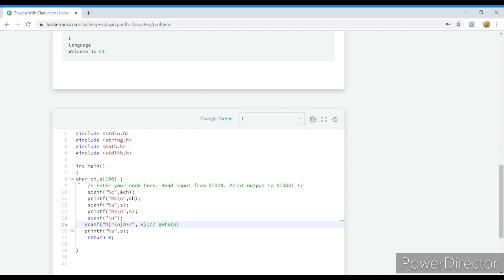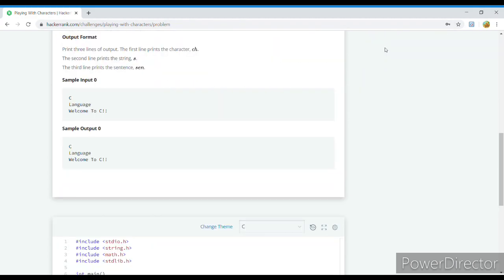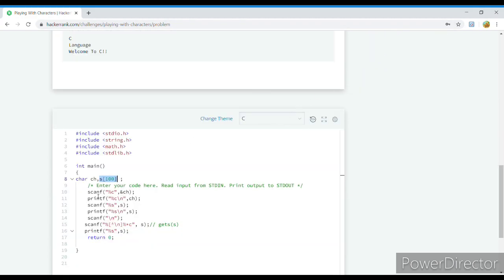So I will take you step by step through the solution. First, define a character ch and a character array s of size 100 or 20, no matter. Since there is no time complexity concern, we don't have to worry about it. I have scanned and immediately printed the corresponding value. No problem if you read all three first and then print them out, not an issue.